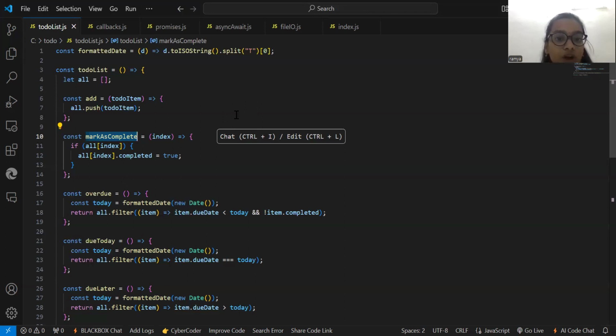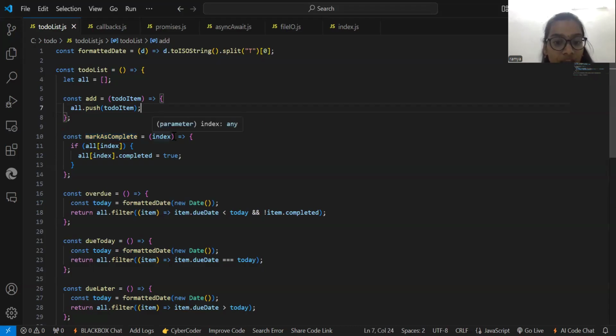The all array is a private variable that can't be directly accessed from outside the functions. Only the functions inside to-do list can modify it. Add is a function to add a new to-do object to the all array. Mark complete shows the status, or it can update the to-do list at a specific index.